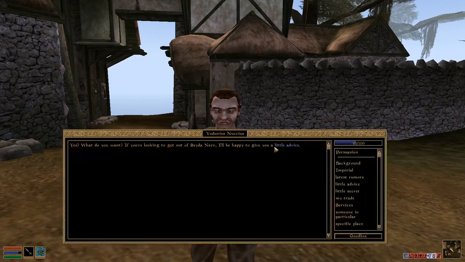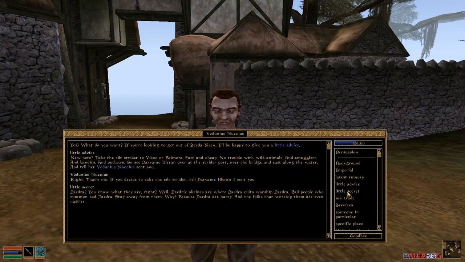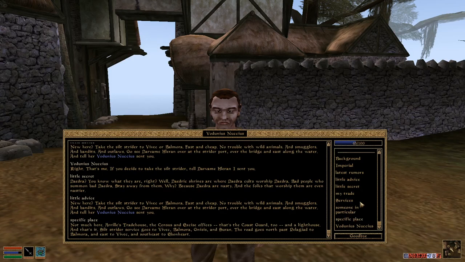Voldunis Nucius? Yes, what do you want? If you're looking to get out of Seyda Neen, I'll be happy to give you a little advice. New here? Take the Silt Strider to Vivec or Balmora, fast and cheap. No trouble with wild animals and smugglers and bandits and outlaws. Go see Darvame Hleryn over at the Strider Port, over the bridge, and east along the water, and tell her I sent you. Right, that's me. If you decide to take the Silt Strider, tell her I sent you. Okay, little secret. Oh, Daedra, evil little bastards. Little advice. Yeah. Specific place? No. Imperial.